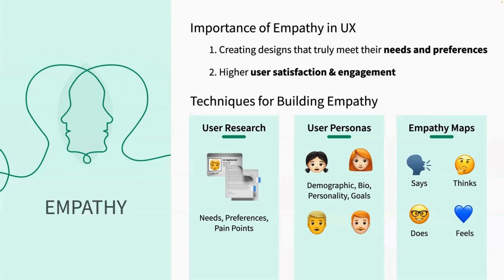We have to come up with good user research, like who would be using the application, who is it for, who are the actual stakeholders, who it will affect. Then user personas would be what type of users they are, where they are staying, what resources they have access to, and what the actual goals of those users are in using the application or product. And the final thing is the empathy map. Empathy map is more like what the user sees, thinks, does, and feels. So yeah, this is how empathy is built.